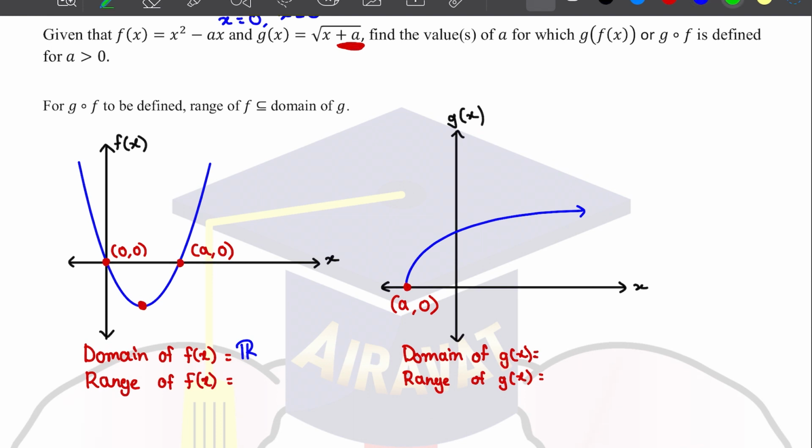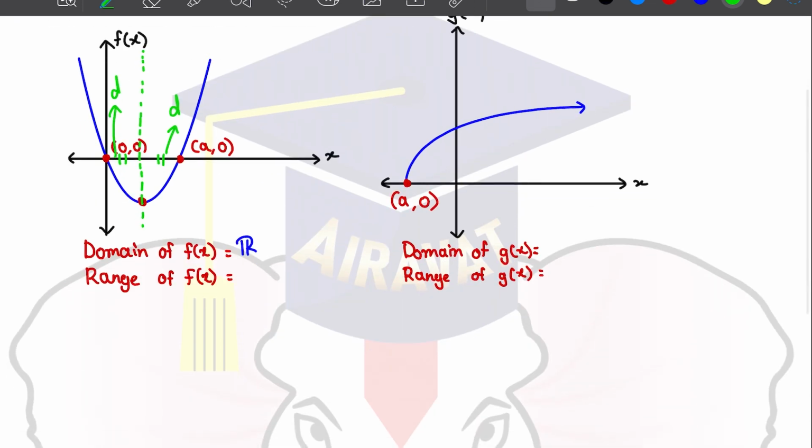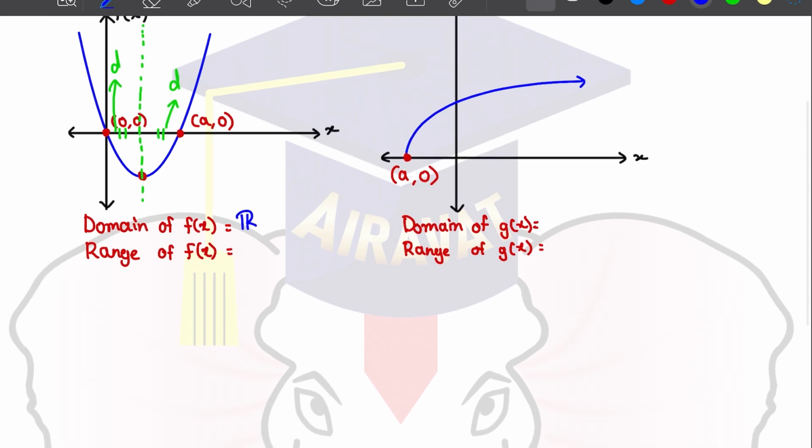Now, why does this method work, you ask? Well, because the parabola is a symmetric graph. It has symmetry about the axis of symmetry, meaning that the distance over here is the same as the distance over here. So we can simply take the average of these two x-intercepts to find the x-coordinate of the turning point. However, my preferred method is to find the derivative of this function, because the derivative method will work with any other function as well.